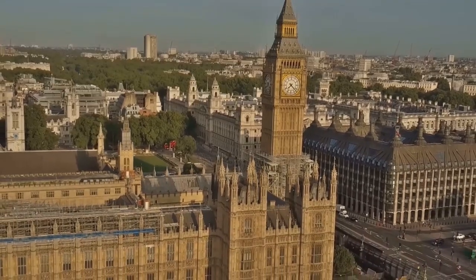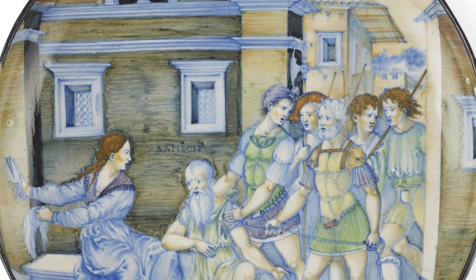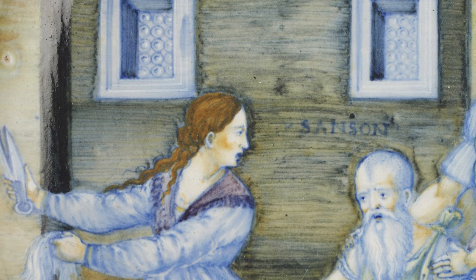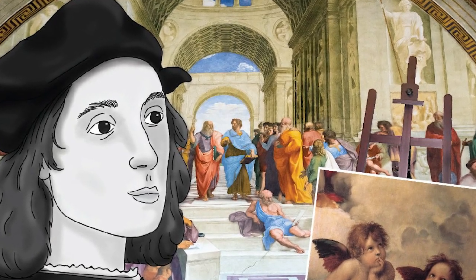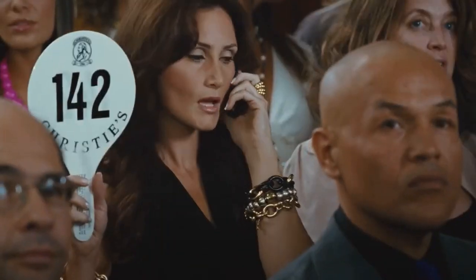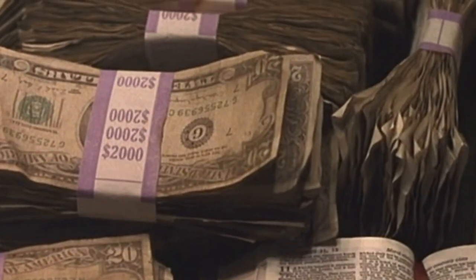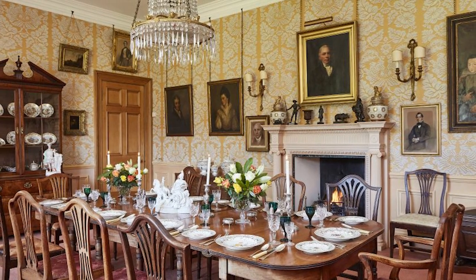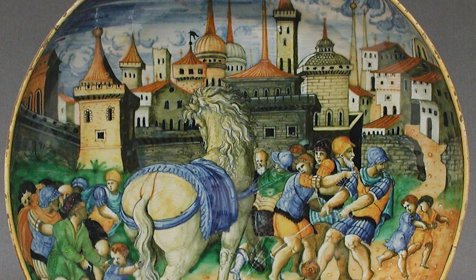While we're in the British Isles, let's check out another fortuitous find. This pretty dish is known as a maiolica, and the scene painted on it is taken from the tale of Samson and Delilah. It was found in the back of a drawer when the contents of Le Wood House, a country home in the Scottish borders, were being prepared for sale in August 2021. Experts identified the piece as the work of Italian artist Nicola d'Urbino, meaning it was painted during the 16th century. They expected it to make around £120,000 at auction — imagine their surprise when it sold for 10 times that amount. The winning bid of £1.2 million, roughly equivalent to $1.7 million, came from an anonymous buyer on the internet, setting a world record for a maiolica piece. The family has no idea how such a valuable artifact ended up in the back of a drawer when there were plenty of decorative plates on display inside the home — just not this one.